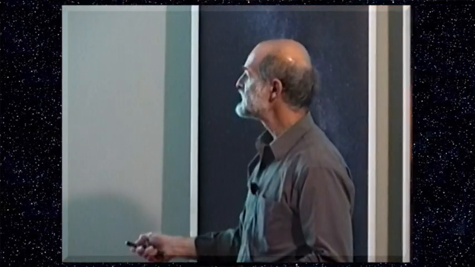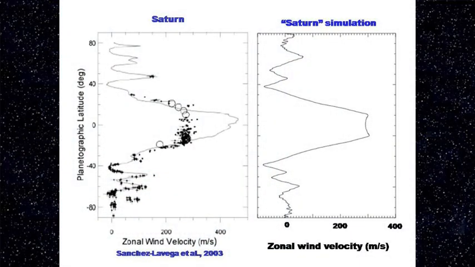What's the reason for the cutoff, Gary, with the black dots in the equatorial region? Why aren't they going as fast? It means Saturn's flow is time dependent. The solid line was taken by the Voyager spacecraft long ago, based on looking at the cloud features and seeing how fast they move. And these are more recent observations from the space telescope. So it's just saying that the rotation rate in the equatorial region has decreased, or for some reason they're not seeing the same level. Maybe you were able to see deeper then than you are now. It's not clear. It's either a time dependence or a variation in how deep you're actually seeing the clouds.